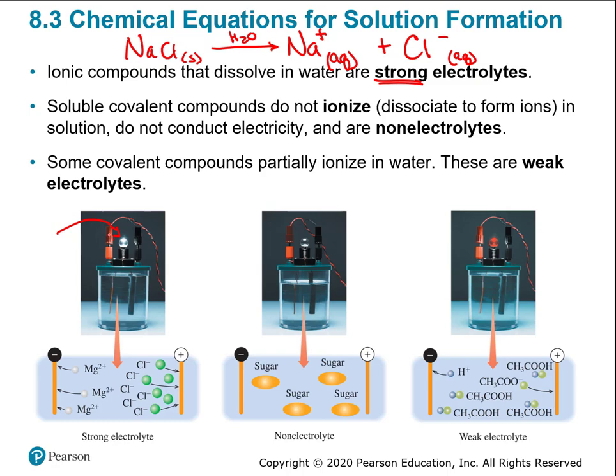So it's just vinegar. I put it back in this bottle last night because I didn't want to sink all of them up. Okay? But look at this. Notice the difference in the brightness of the light bulb. The light bulb looks kind of dim. It doesn't get super bright. This is because there are some ions, but not very many. So it can carry an electric current, but it doesn't carry them very well. Okay? So you get this really dim light bulb in comparison to those sodium chloride ones. So that's what they call a weak electrolyte.